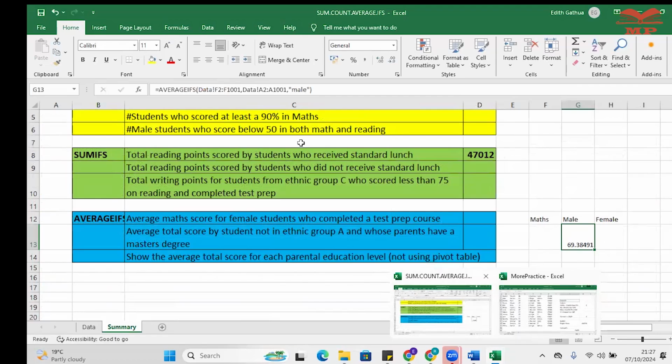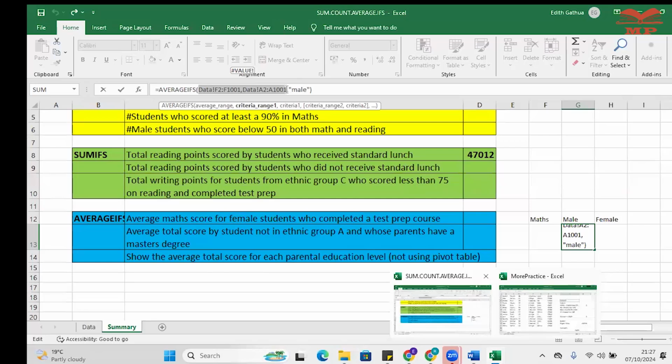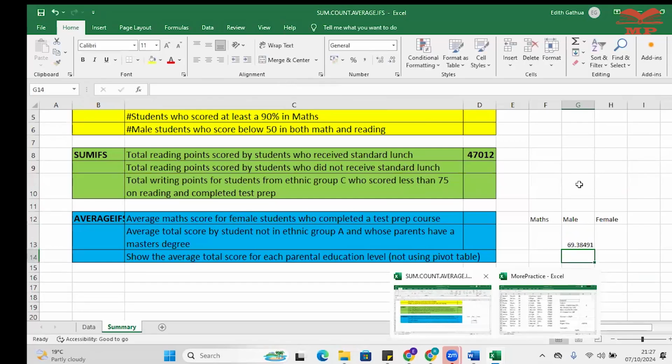And I can use the same data because these ranges are the same. Let me just use F4. Remember F4 from last time. So an absolute reference, because I don't want to type the whole thing again. The absolute reference locks that range. So I can now just change this to female, and I get the average math score for female students is 63. So I can use that data to make some conclusions. Okay, so that's AVERAGEIFS, and I can add other criteria.